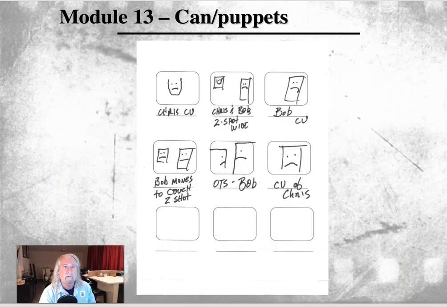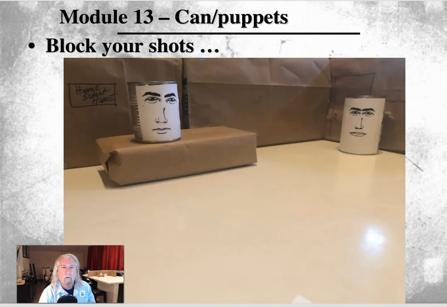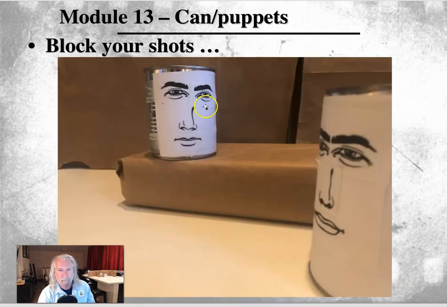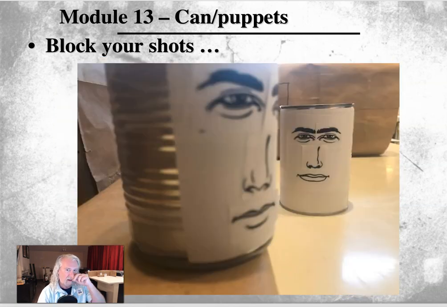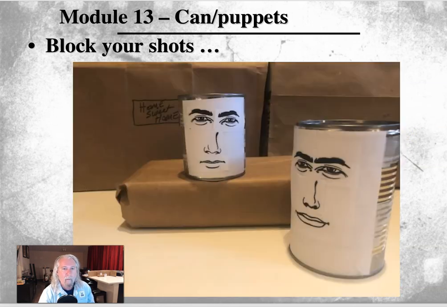You can do this all in your head just with your storyboard, but if you want to see how it looks once they're built, you start moving things around. So here's an OTS shot of Chris. You turn the can a little bit and you can still get Bob in there. There's a reverse angle on that. You probably want to be a little more careful and bring your set out to there. And then here's just kind of a two-shot.